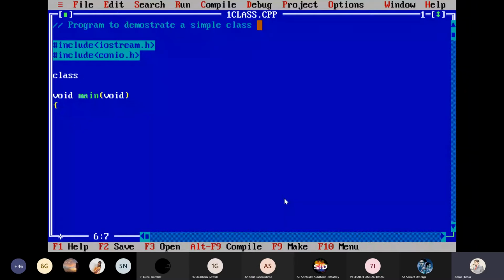I'm referring to the textbook, so when you read it again, it will be easier for you to understand. The initial few lectures will get us to a position where we can write very good programs. For example, I call this a small object, so I'm going to declare the small object. I write it as SMALL OBJ. So what is this? Small object is the name of the class.